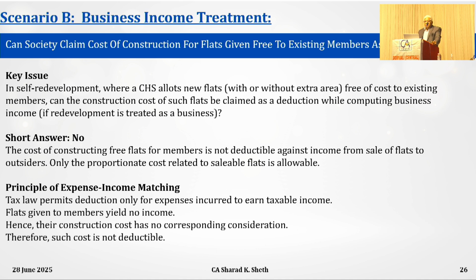So, this particular question was simply assuming that I say I have not transferred anything, but I have received some extra area. For me, I have not paid anything. And the society has spent something towards the cost of construction, though they have not paid anything towards premium, because it is free of premium for any premium received by the society. Here, someone may say that the cost incurred by the society is indirectly what I would have incurred if I had constructed that area. So now somebody else is paying on my behalf. Can it be considered as income? I doubt it can be, but you never know what kind of stand the department takes.